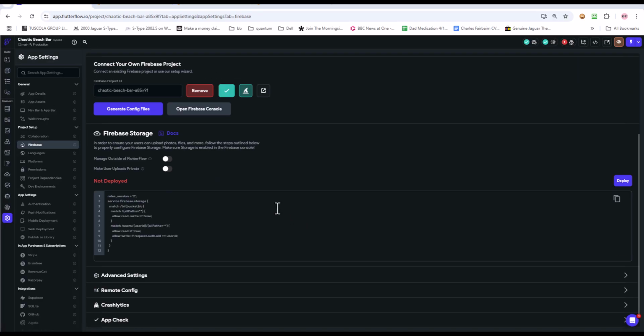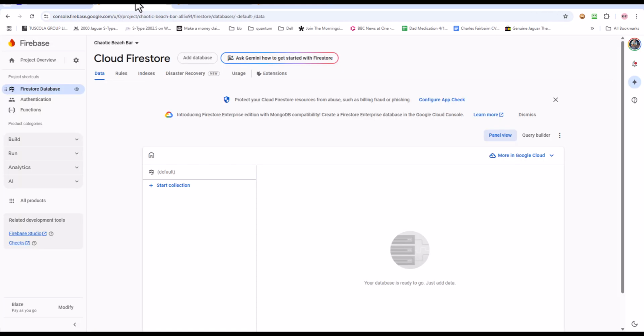Okay, I note over here that we've not deployed our Firebase storage rules. That basically decides who can and who cannot save stuff to your storage. Now, storage, by the way, is used for larger files such as video files and images, whereas Firestore is really documents, so it's generally speaking entirely text. So we do want to deploy that, otherwise it's simply just not going to work, and that will take a couple of seconds. Now, I did actually get a not deployed error over here when I did it, so I'm just going to go and double check by going back up to the console to see that we've properly set up the storage.